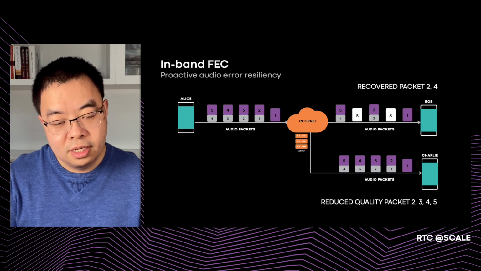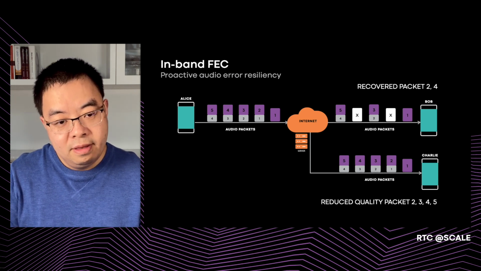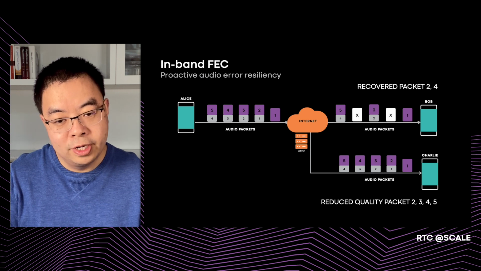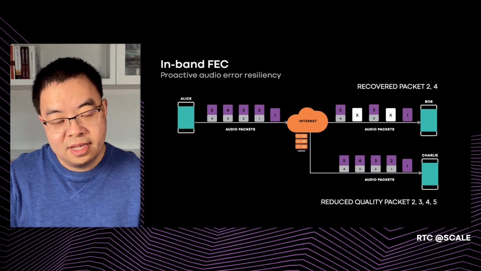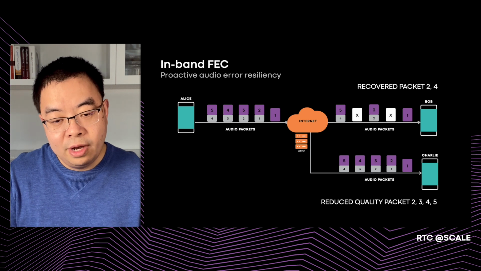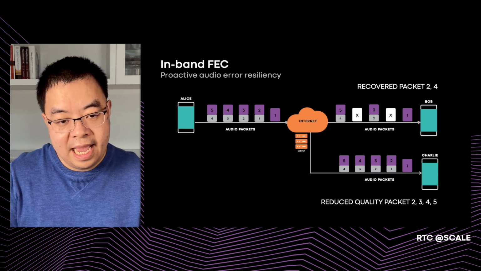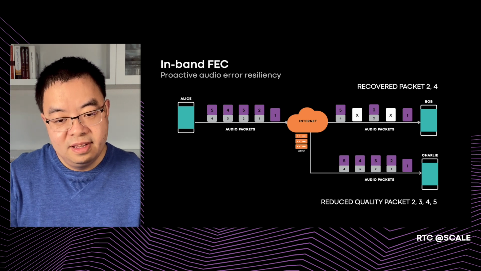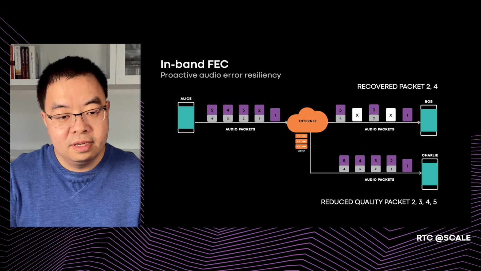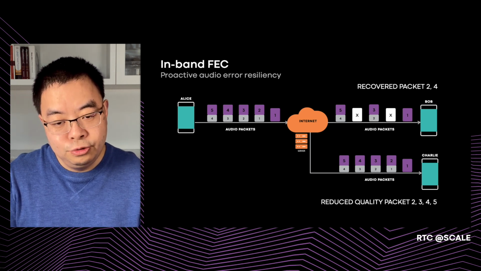The other limitation comes from the conference call. Because in-band FEC is generated by the audio codec, for a conference call, normally there is a media server in the middle to forward all the packets. But the media server cannot remove the in-band FEC frame from the audio packet. So in our case, if Bob has packet loss, Alice is going to generate in-band FEC frames. But these frames are actually not needed by Charlie's device because Charlie has no packet loss. As a side effect, because of the in-band FEC frames, Charlie's side is going to receive reduced quality audio frames 2, 3, 4, 5.